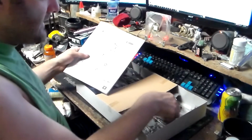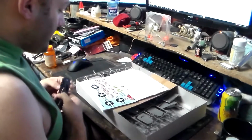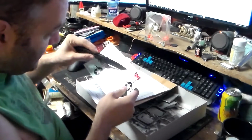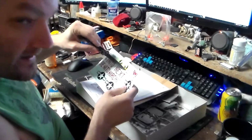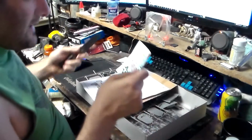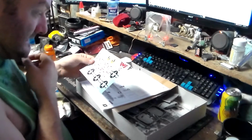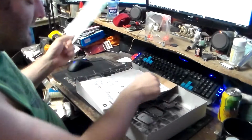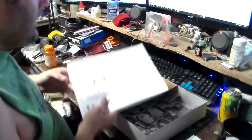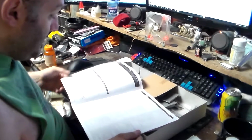First things first, I want to go over the decals, or stickers, or whatever you want to call them. They are incredibly thick, and I mean really thick. You can not only hear it but see the bump. So yeah, that's a moment for me. I'm probably going to be looking at getting some aftermarket decals. Instruction sheet. It's not in color, it's all black and white, unfortunately, but typical Revell.